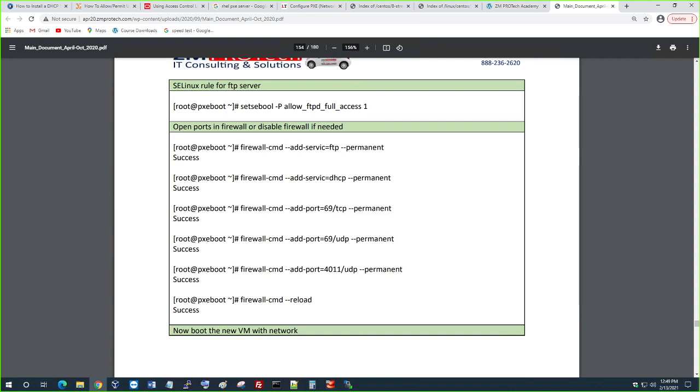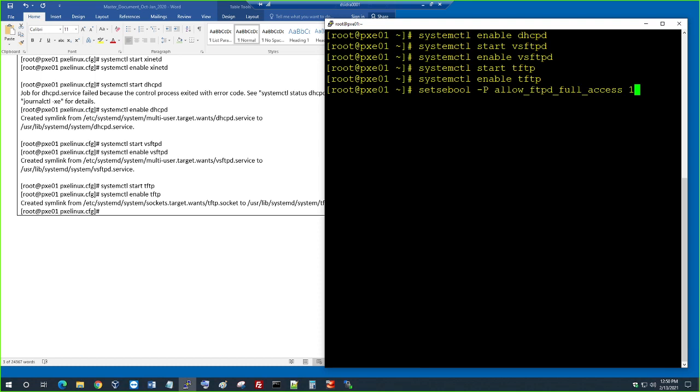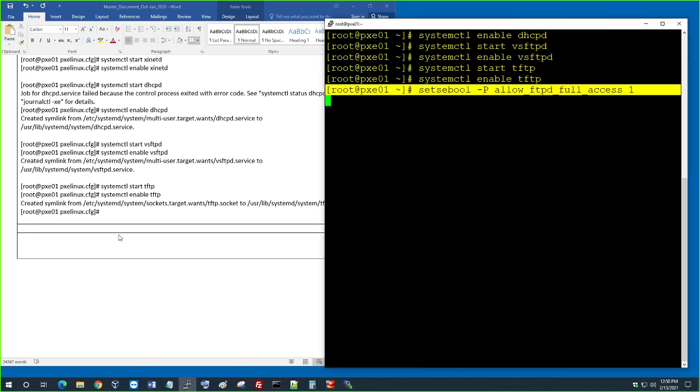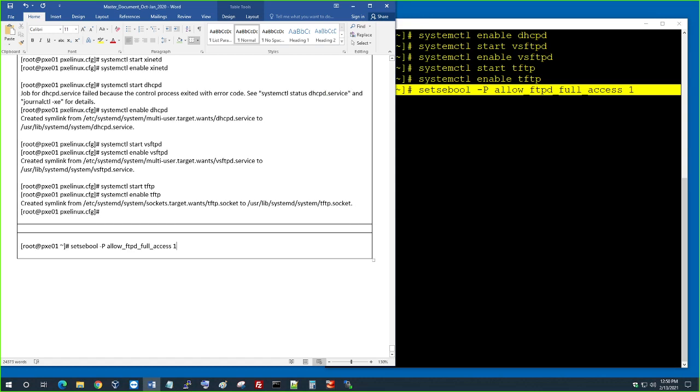what is SELinux? We talked about SELinux here, right? So what we are doing is there is an allow_ftpd_full_access. This is set to 0. We need to do this and make it 1 here. When you make it 1, that means it's enabling it. So we are putting a hole through SELinux here. What SELinux does is it will block unusual activity, right? Everybody agree with me?